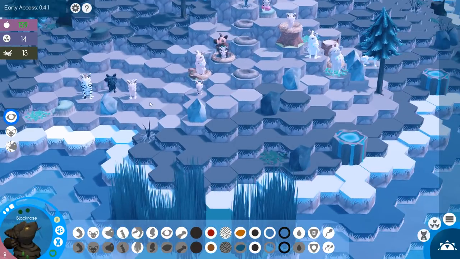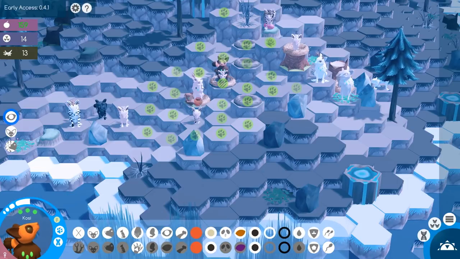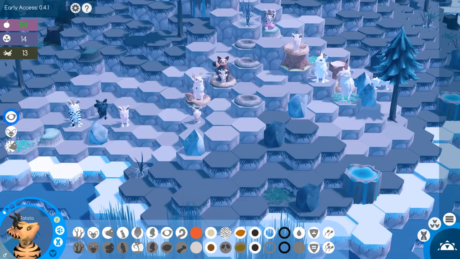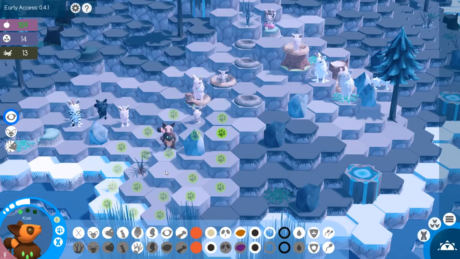But all right, let's see. So Black Rose and Budo just met. And then Kosi would probably stay pretty close by. Well, she could start moving down here because Zafira will be able to protect little baby Ta-Ta-Ta, who is a troublemaker, whose name is going to stay Ta-Ta-Ta because, oh my gosh.